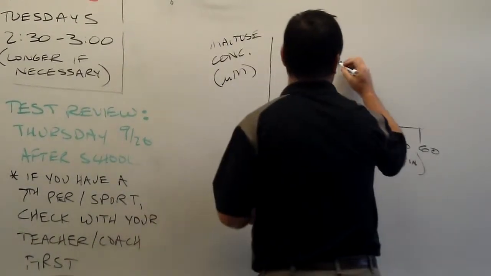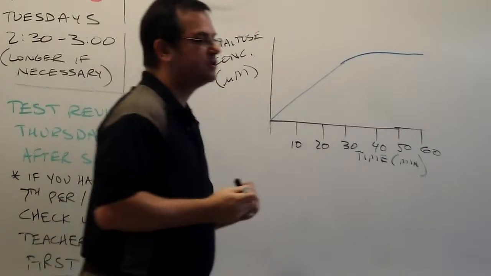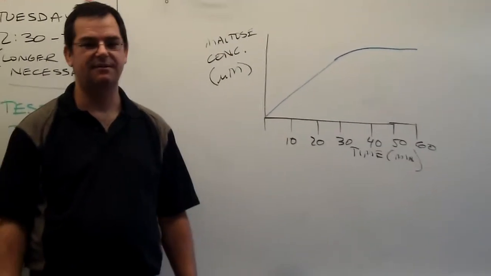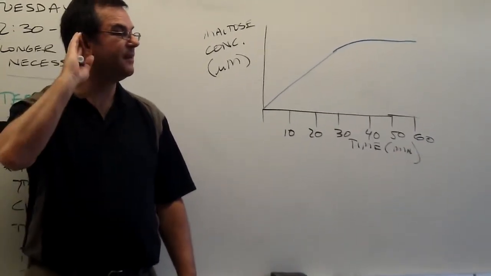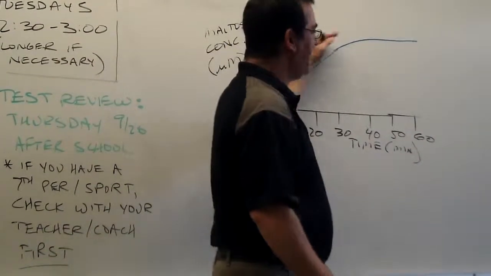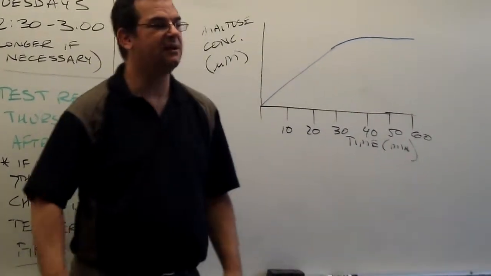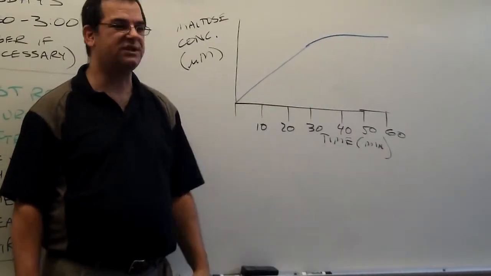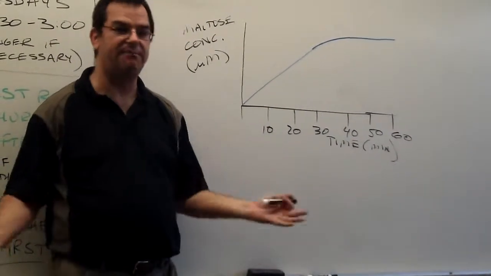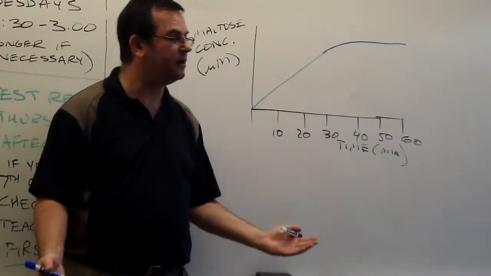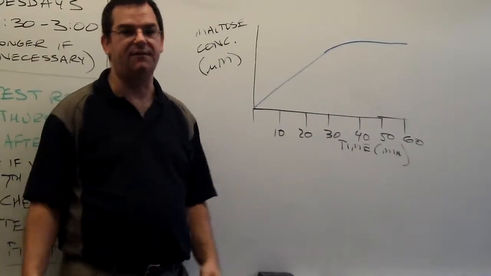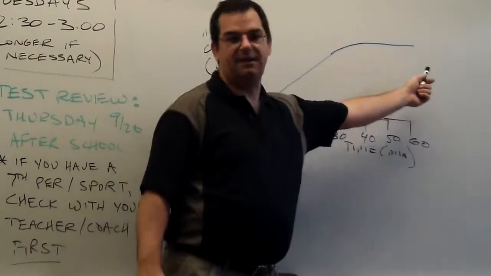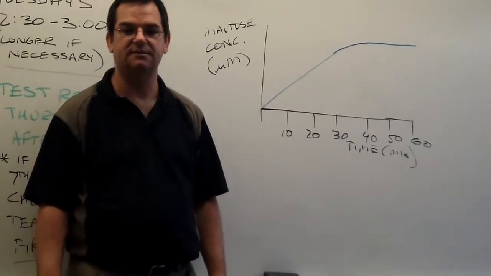It could flatline. There you go. So why would it flatline? You already told me the answer, by the way. There's no substrate left. Yeah, if it flatlines, that means you're out of substrate. So did the enzyme change at all? No. It's just like your car factory is out of car parts. You can't build any more cars. Is the factory destroyed? No, the factory's still waiting to go. If you got more car parts, the factory would kick back in and make more cars. So if it flatlines, that means you ran out of substrate.